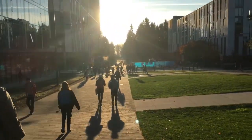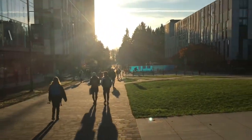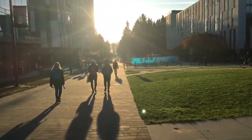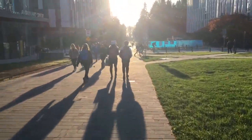I'm gonna make a video in which I explain what my degree is so that you know. Ooh, there's a car. So yeah, that information will all be in that video. I hope that the video is bright enough. Even though it's looking into the sun, I feel like everything else is really dark, so we're gonna see how this goes. I'm not an expert filmmaker.